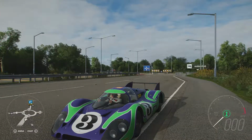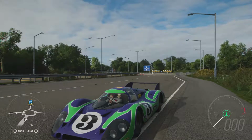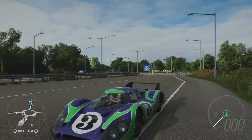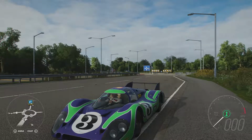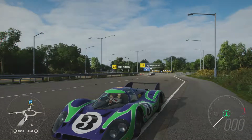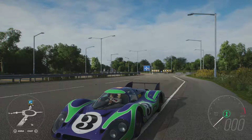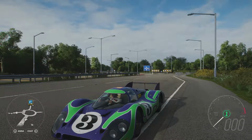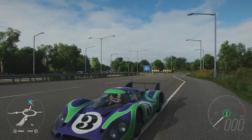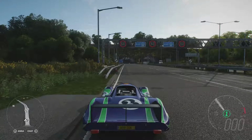So I'm expecting this to do better than the 917 Pink Pig that we've had on this series before, principally because this has better aerodynamics than that car in stock form, and as a result this has a higher top speed than that car in stock form. It was also notable back in the day for producing more downforce while having less drag. So should hopefully stand us in good stead, but obviously it does also have a lot of power, all-wheel drive, and not much in the way of weight. So nonetheless, let's get out there and see what it can do.